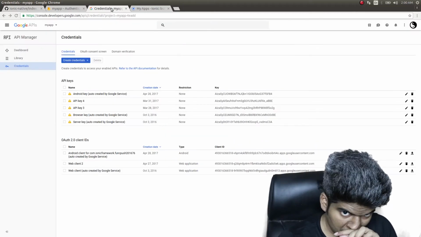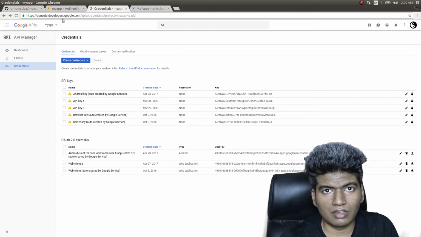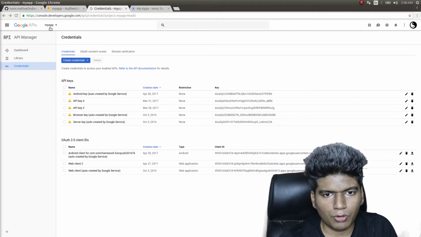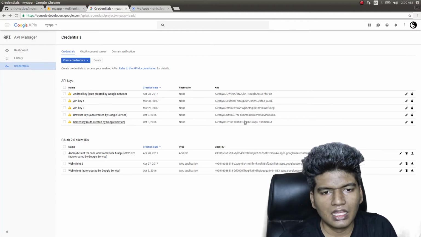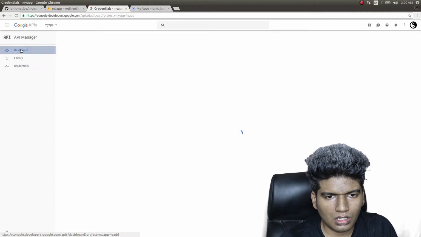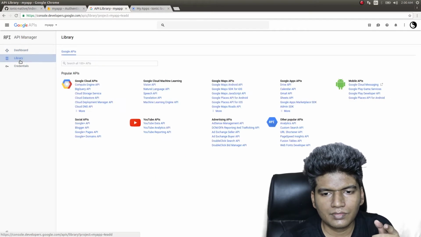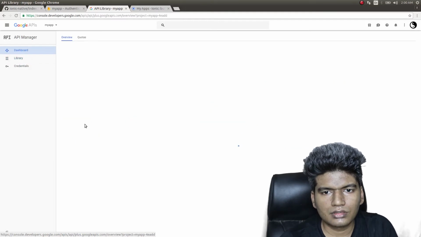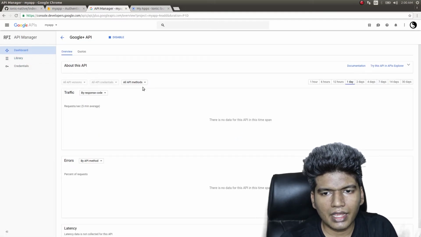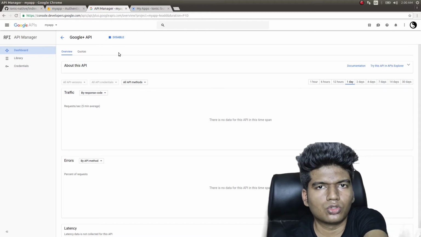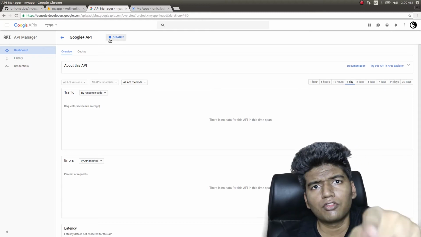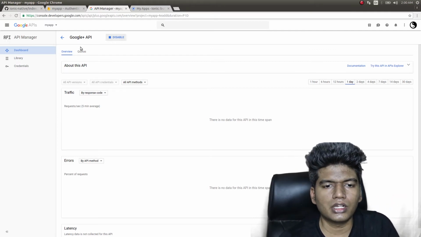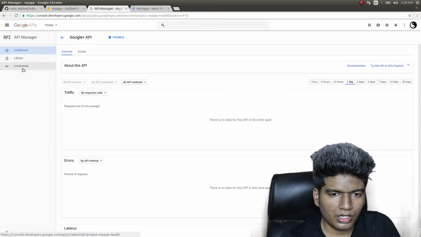For that, what you need to do is get to console.developers.google.com and create a project. You'll get a dashboard like this. Here I have a project called my app. In that dashboard, kindly click on library, and here there will be a Google Plus API. Click on it and click on enable. Here I have already enabled it, so it's showing as disabled. But if you are trying it out new, it will show as enable, and you need to click on it. After clicking on it, come to credentials.